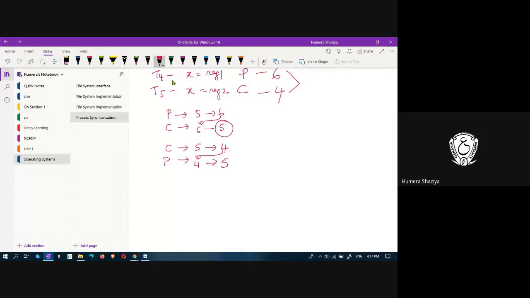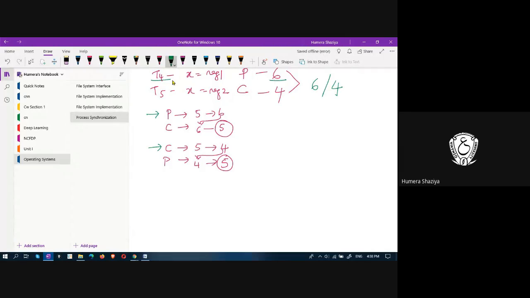In case of producer before consumer, outcome is 5. In case consumer is executing before producer, outcome is 5. And when they are performing concurrent execution, or interleaving of execution, the outcome may be either 6 or 4, depending on which one is executed. If T4 is executed first, outcome is 6. If T5 is executed first, outcome is 4.